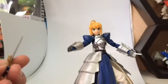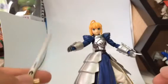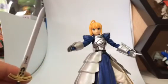I just got it because I like Fate Stay Night, and I just wanted something to play around with. Other than that, for a KO, this is actually pretty worth it.